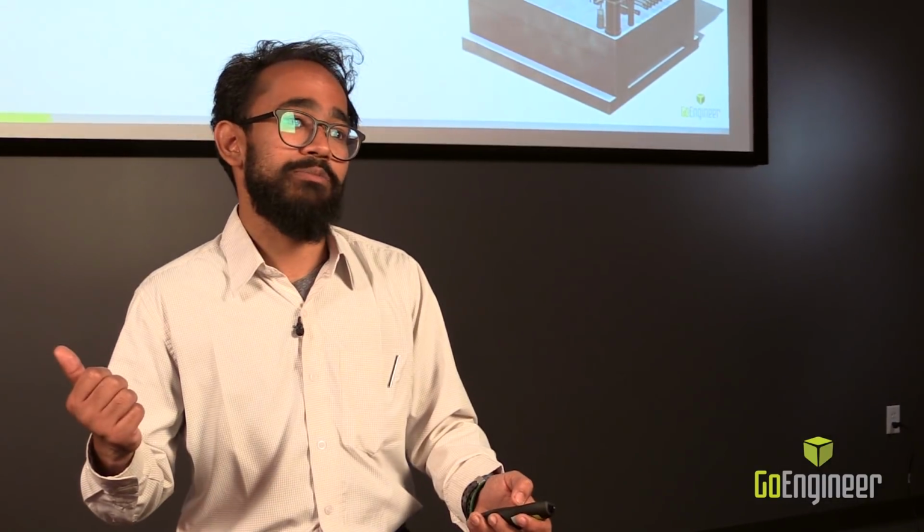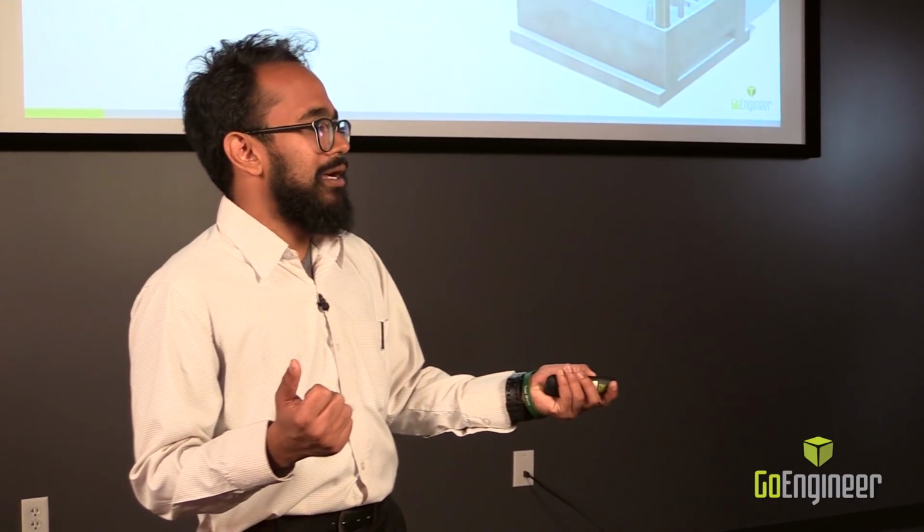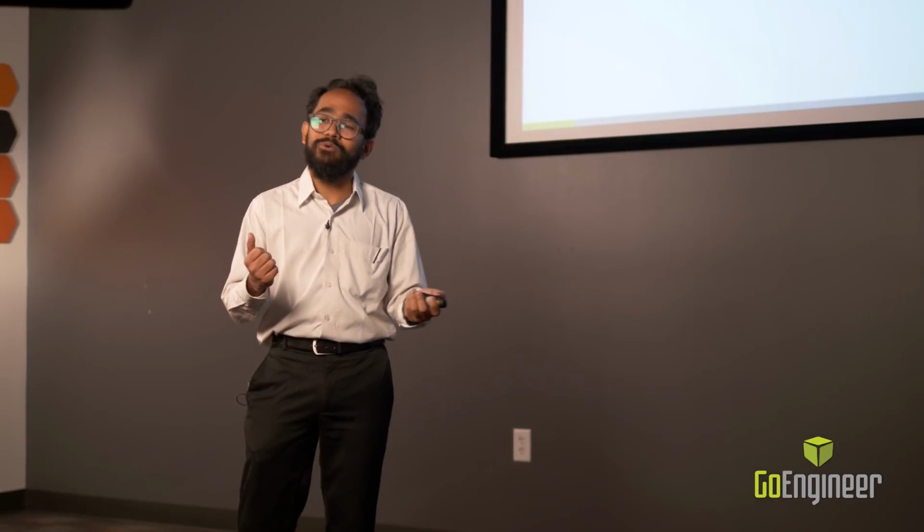Now, the next set of enhancements is in our plastics analysis tool. It is an injection molding validation tool that gives you the structural and aesthetic quality of your component as soon as it pops out of an injection molding press. Now, one of the first enhancements in this tool is a redesigned meshing UI.